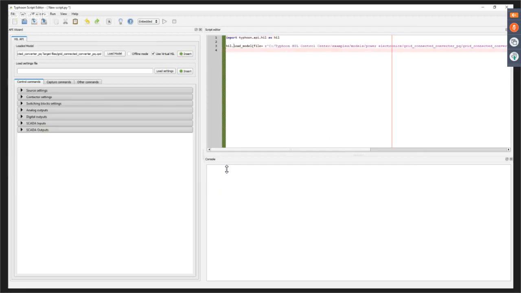Then this handler is calling from our HIL API the load model function, and those are the parameters that we define here, such as the path, and we are using the virtual HIL device, so virtual HIL device is true. And it's always nice to put some comment before, just to say what this specific code does.